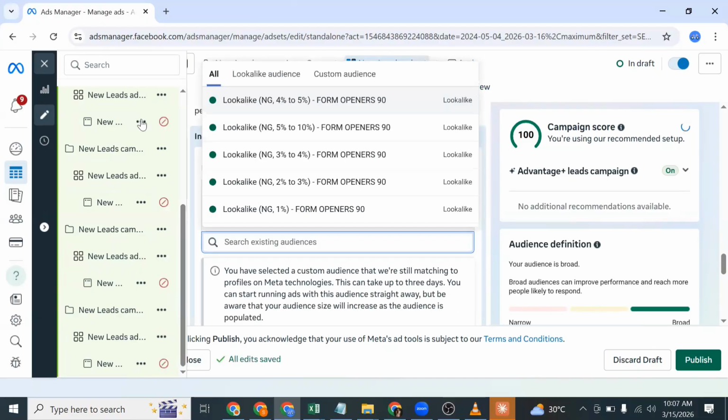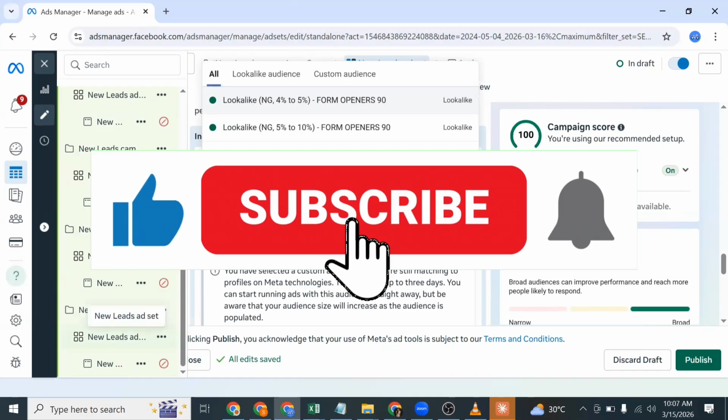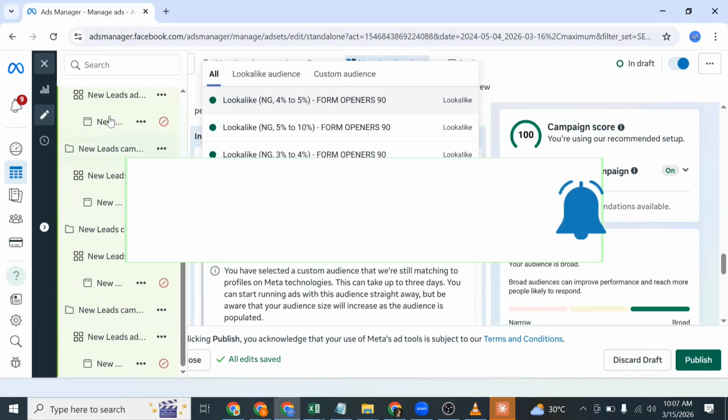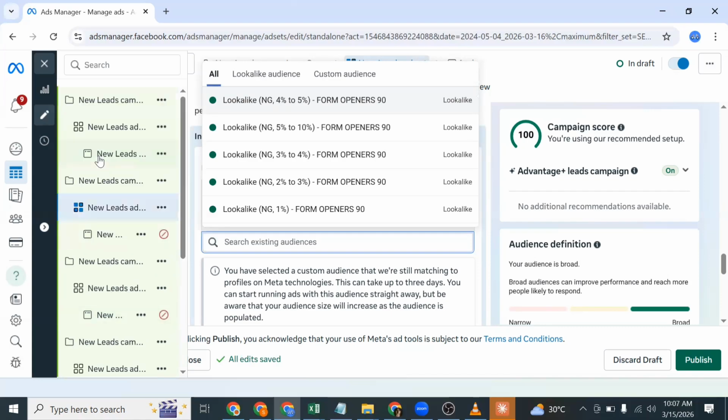Please note, when you are done with this, none of the adverts is going to have the same targeting option. All of them are going to have different targeting options, because this one might be the 5 to 10%, this one might be the 4 to 5%, this one might be the 3 to 4%, this one might be the 2 to 3%. You understand what I mean? So that's how I actually love to do it, even though sometimes I might just decide to put everything together just for experimental purposes, but most times I like to just differentiate it for myself.